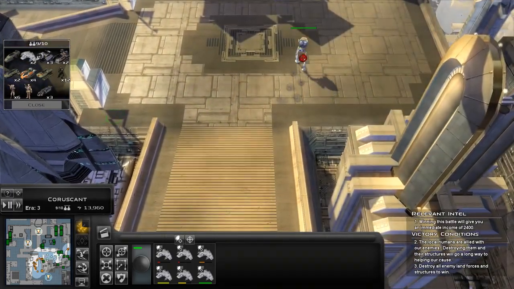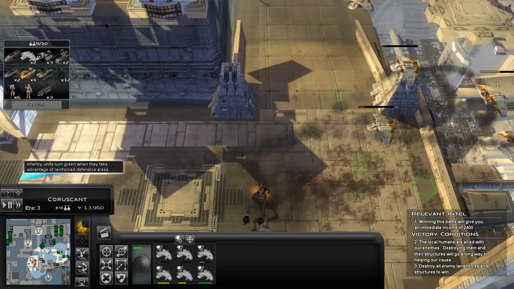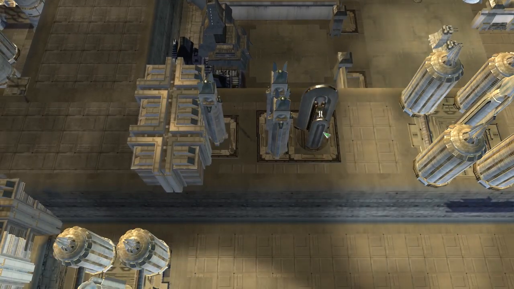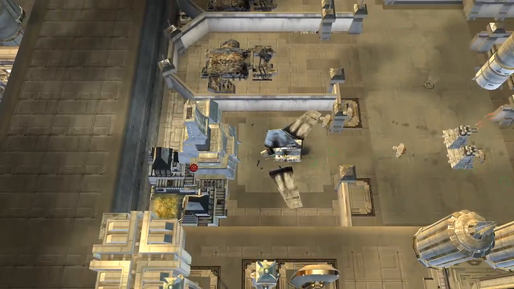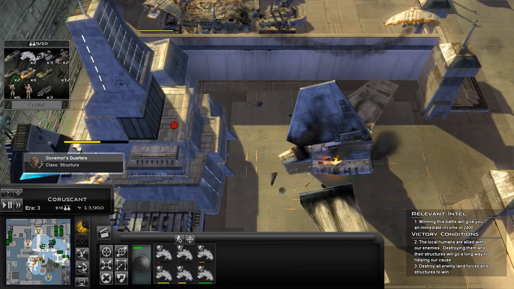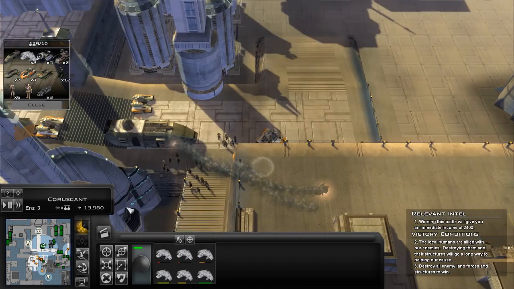Scouting location. Or he's just a survivor. Take him down. There's so many enemy structures here, it's hard to tell what's what. Executing flyby. That looks like something. Let's fly over. It's a governor's quarters. I might be able to bomb it soon.